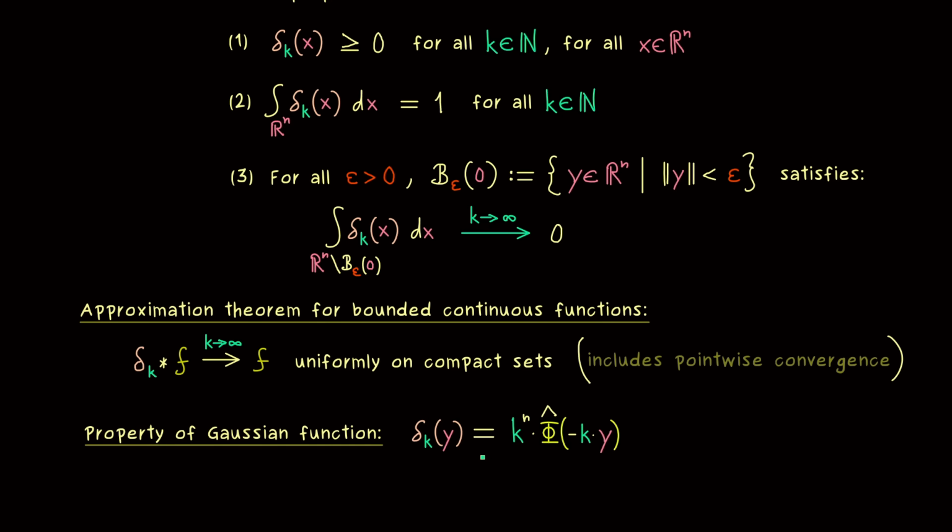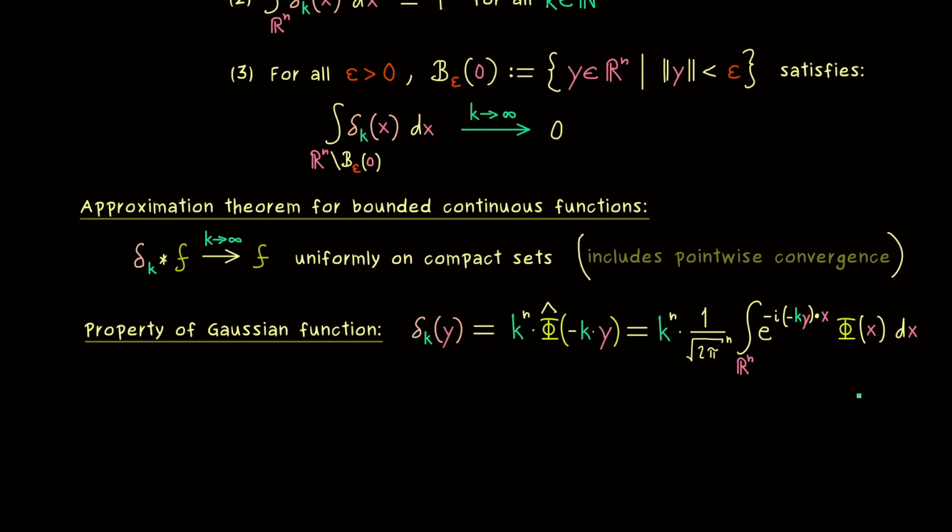So this is what I want to do here, and then we can see delta k as an integral as well. And since it's the Fourier transform, we have the same factor as always included. And instead of the variable p, we now have minus k times y. And otherwise it's just the same integral as always. And now the next thing I want to do is to substitute x by z over k. I do that to bring the exponential function here into the form we want to have.